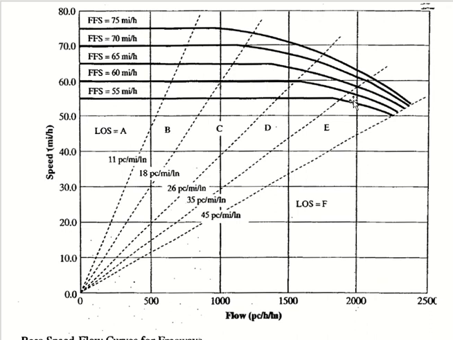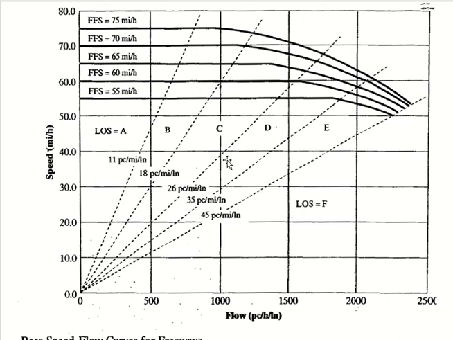This is the example in which they plotted the curves, and they made the lines for level of service. So you can see the lines for level of service. At each line you see the value of density, right? The line which is level of service C, the density is 26, and the line for level of service D, the density is 35.